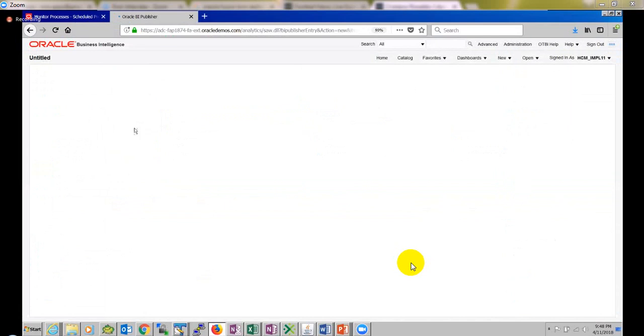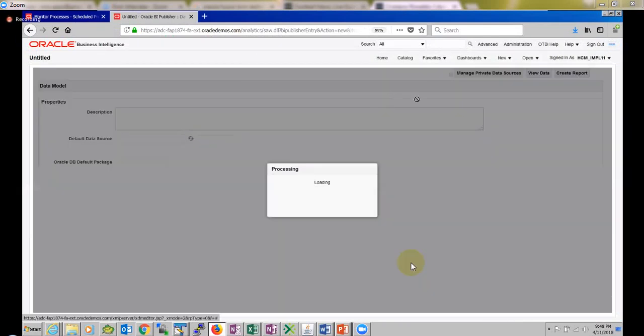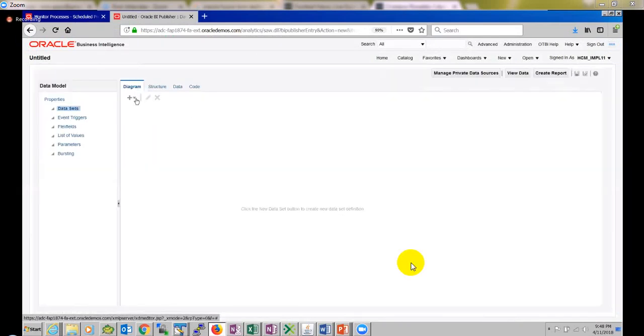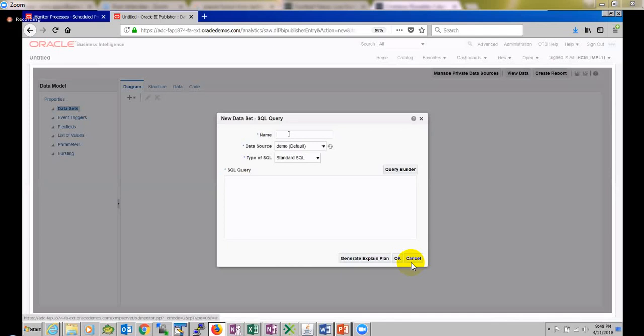In the data model, go to New Data Set as a SQL query. You can give any name you want. I will give it Fusion HCM, and I'll give this.